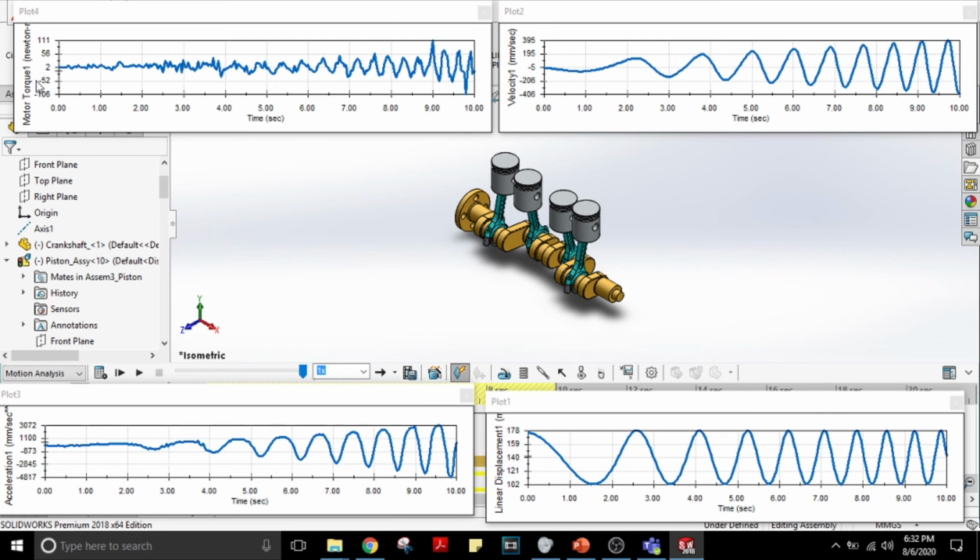After I apply a 10 RPM rotating motor for 10 seconds, all of these graphs detect the moving piston on the y-axis. Then the resulting motor torque moves on the x-axis.